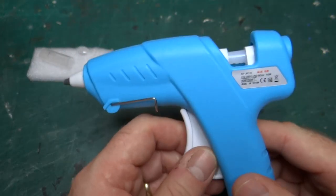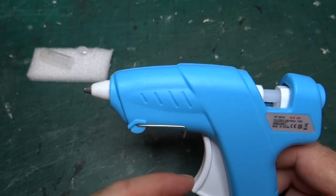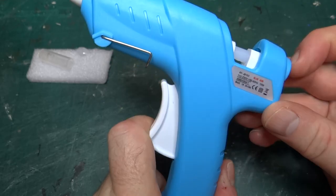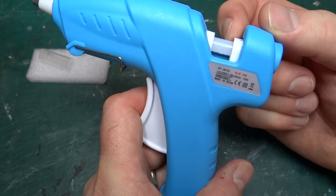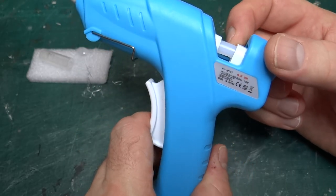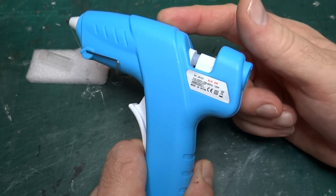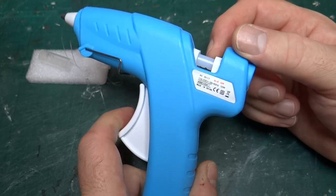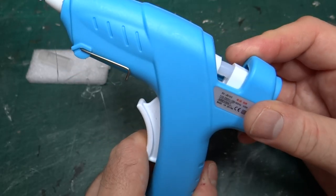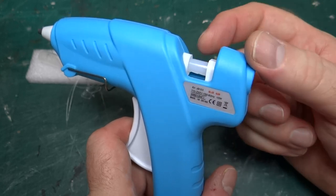The one thing that is slightly weird is the way the trigger mechanism is set so far back from the gun itself. On this one, the trigger and the white piece at the back are the same piece of plastic — they're hinged together. You push the trigger and it pushes that piece in, which is quite tight around the glue stick and pushes it forward into the barrel. The thing is, it's a long way back from the front of the gun, so you don't have to have had a stick in for very long before you find you can't get any more glue out because the piece is no longer able to push on the stick properly.